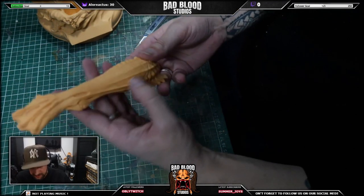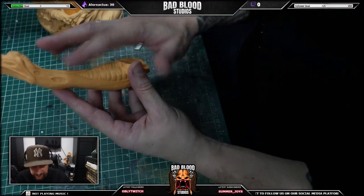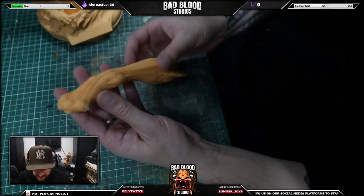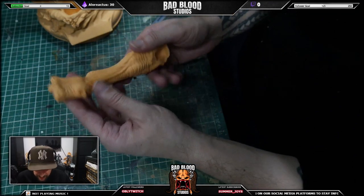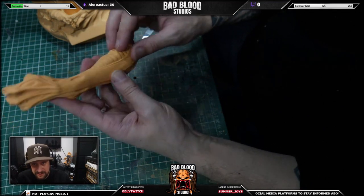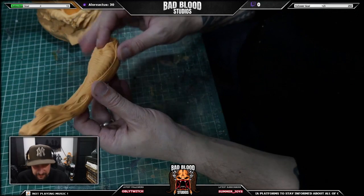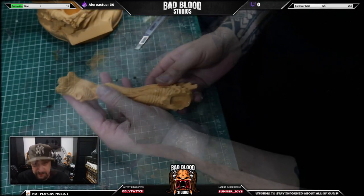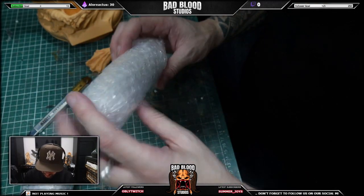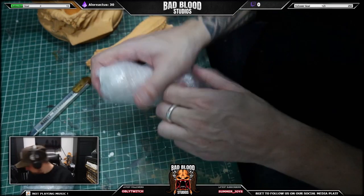You've got the hardened exoskeleton from the aliens, and then you've got this muscle tissue, reflecting the predator side of the Predalien, which really sets it apart from other aliens. Just having that exoskeleton, and then the fleshy, soft bits, I would say, reflecting more of the predator in the hand as well. What could this be? This could also be a predator leg, or it could be the other arm. There's so many parts.